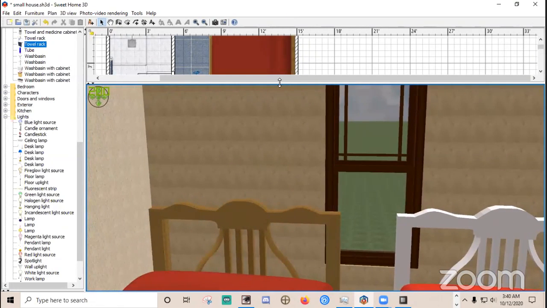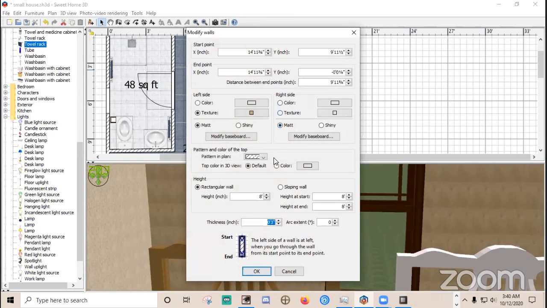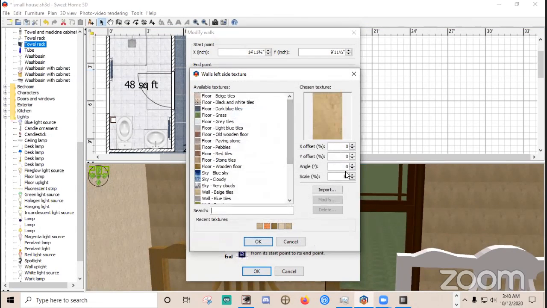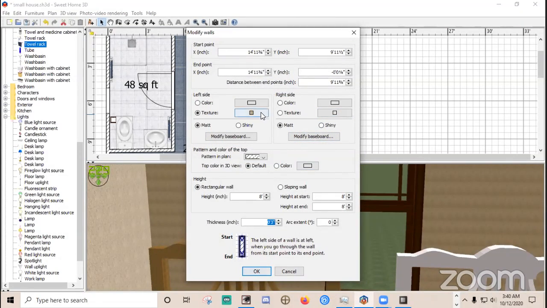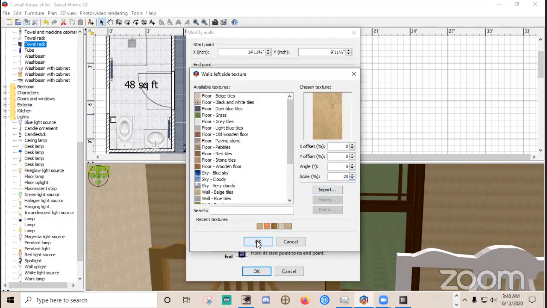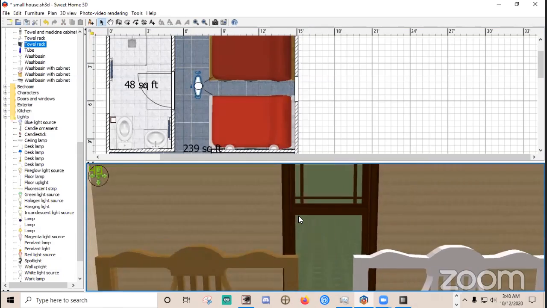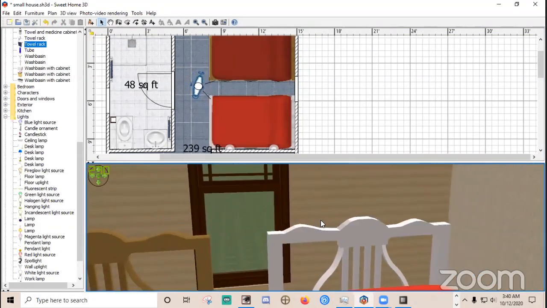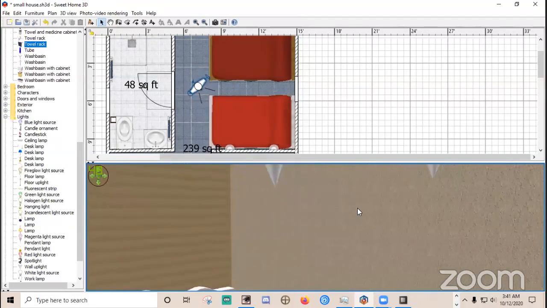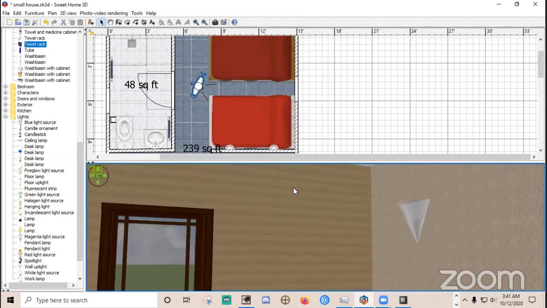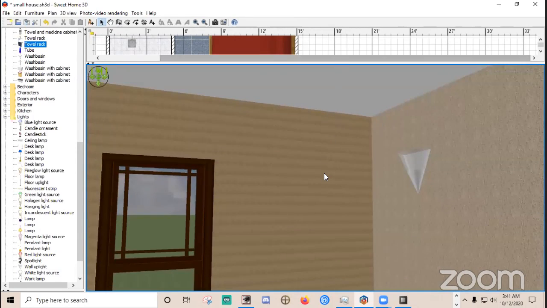I ain't sure about that. Let me go in there and let's scale it, let's drop it down by 25. Let's do it even lower than that. So when we render it, it's a little jittery. Why is it jittery? Let me do a quick render of that just to see how it looks.